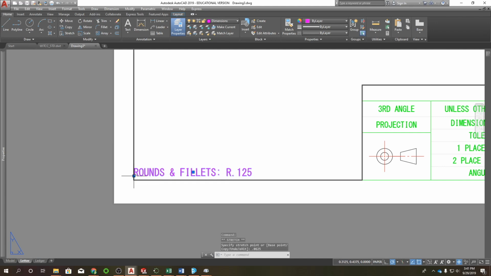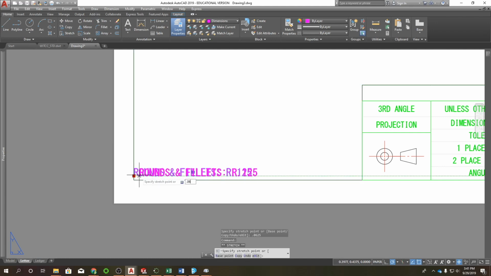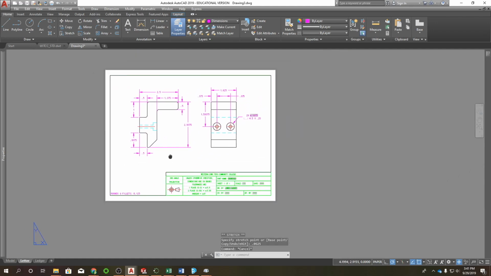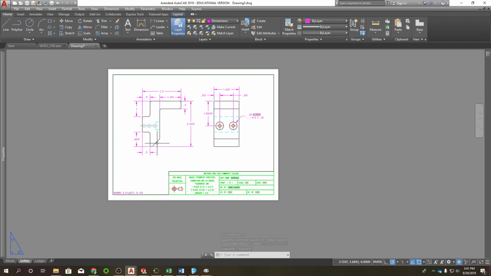Now I'm going to do a little OCD here. That's good. And then to show we have a couple different options for our chamfers, I tend to use just the two dimensions. So it's 0.5, 0.5. So I'm going to use an mleader, MLEADER.